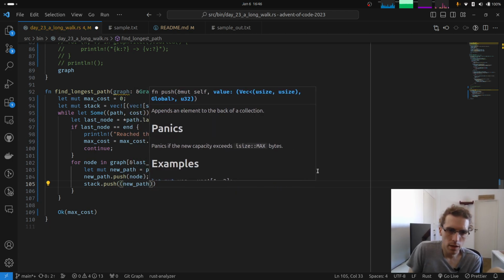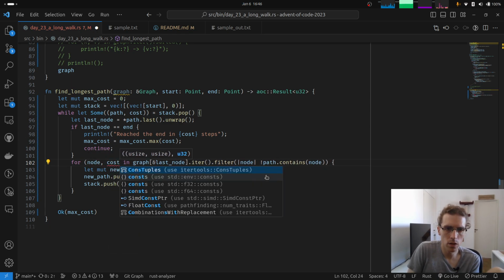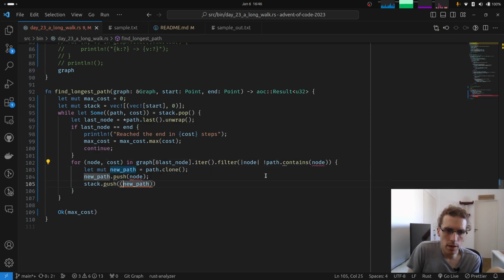And actually node here is not a node, it's a node and a cost. So let's actually have node and cost here, and you can be dereferenced, and you're going to have a new path.